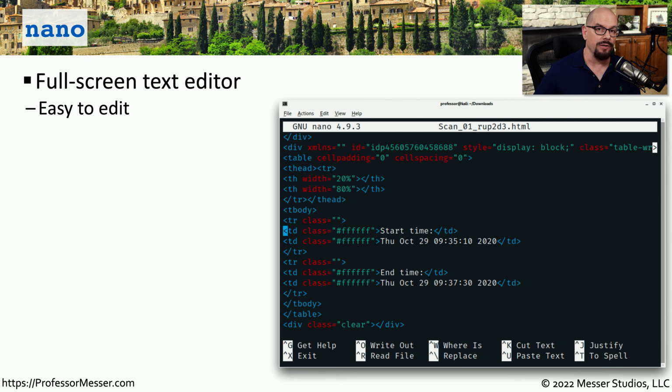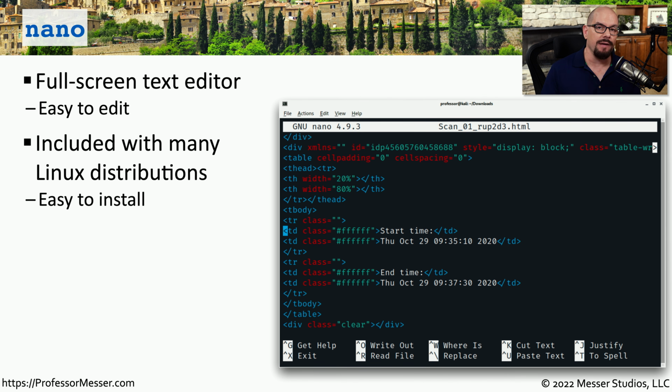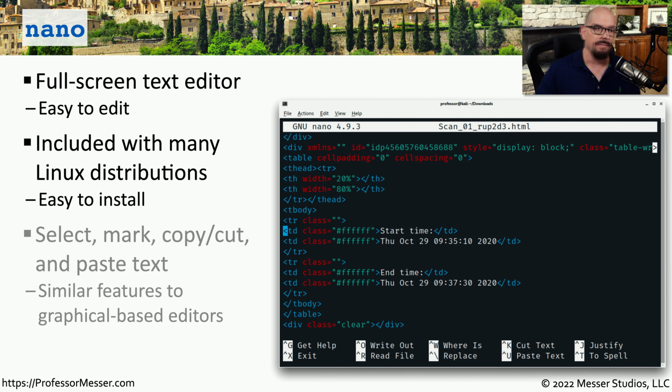There may be times when you need to edit a file or change the configuration of a file inside of Linux, and one type of editor that you could use for this is the Nano editor. The Nano editor is very commonly included in most Linux distributions, and if it isn't, you can always install it as a separate application. This is a full screen editor, allows you to copy and paste. You can modify and see the results of the modification on the screen, and using control keys, you can get help, you can save files, and perform other functions within the editor.